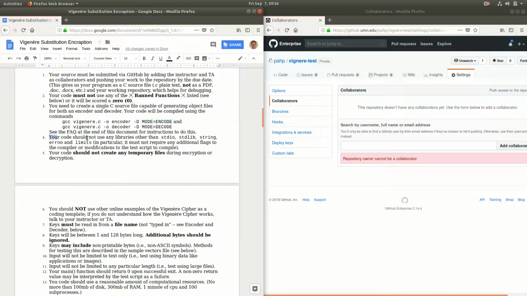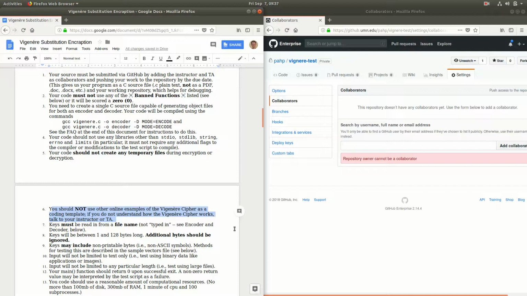Your code should not use any libraries other than the standard libraries, so no Vigenère library or anything like that. You should not create any temporary files during encryption or decryption. There are some kind of bad ways that you might want to solve this problem with temporary files. That's not allowed.